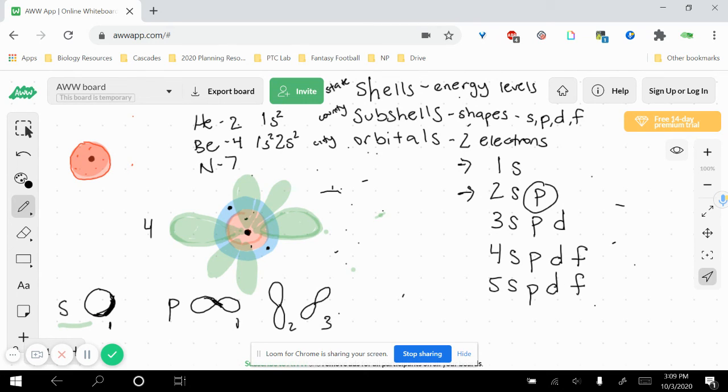If this is feeling confusing to you, one way that I've thought about it is like a bookshelf. You can think of the S subshell as a small bookshelf that only has 1 shelf. And each shelf is the orbital. So each orbital is going to hold 2 electrons. And the S orbital, there's just 1 shelf, 1 orbital. So we can hold 2 electrons in the S orbital.